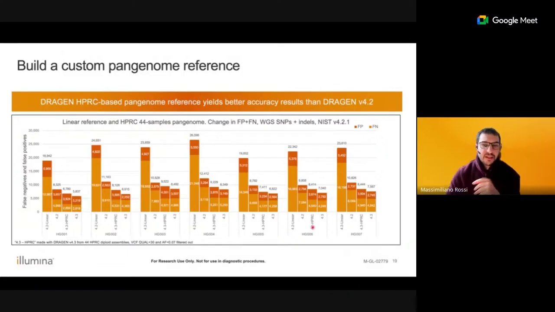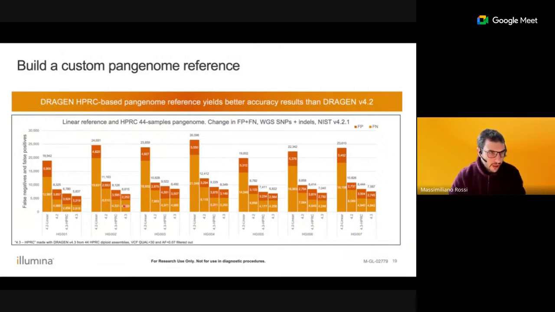What we can see is that with this method, the accuracy that we obtain when running Dragon on a custom pangenome, which is not as highly optimized as the released Dragon pangenome, is similar, slightly worse than the 4.3 default Dragon hash table results, but better than the Dragon 4.2 default results.